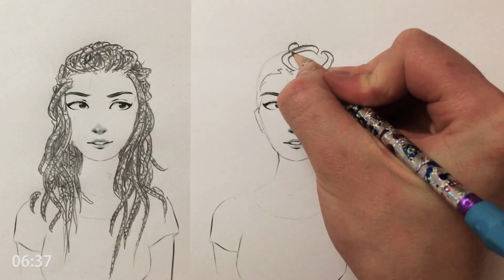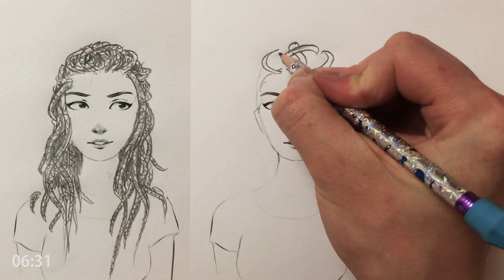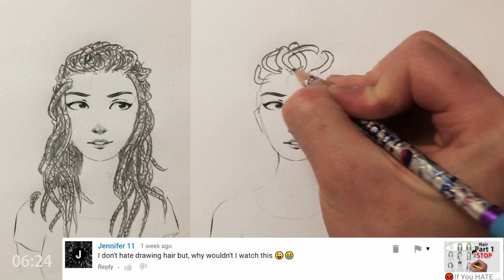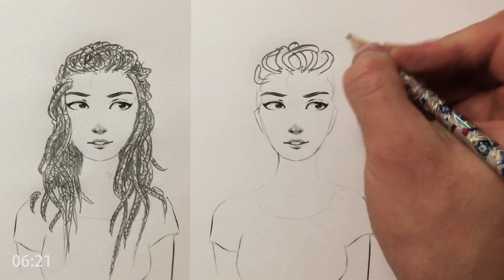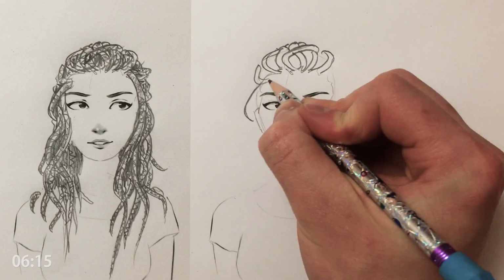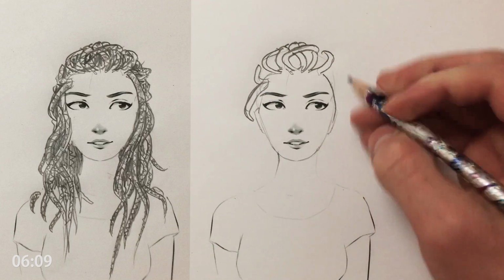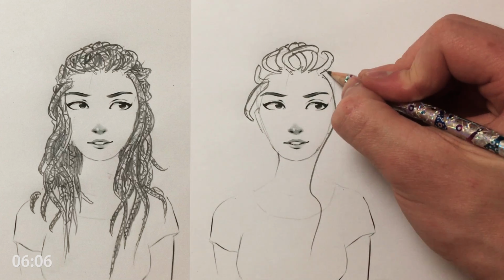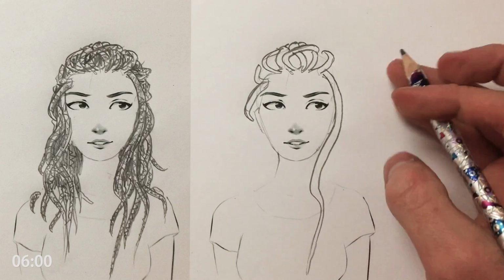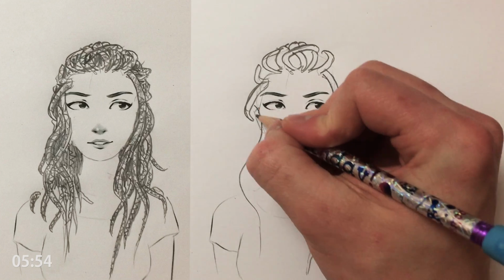We're going to do, let's say one is coming across right here. These are going to go all over the place, okay? So we're just going to keep doing that. Let's draw one right here. This one's probably going to take a little bit longer than before, but I'll show you exactly how it works, okay? So now that we have that, let's do a couple down here. You know what, we're going to do one that goes all the way down here, and we're going to follow it with a partner, getting thinner as it gets down here. And we're going to come across and do the same thing over here, getting thinner as it goes down.